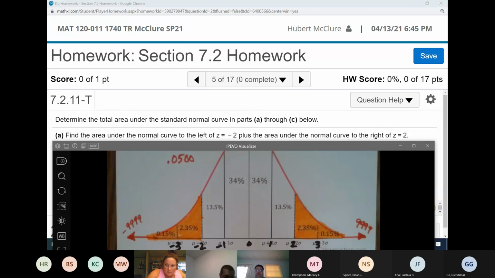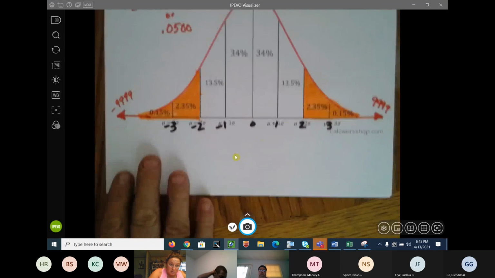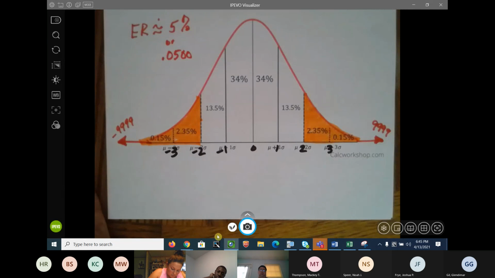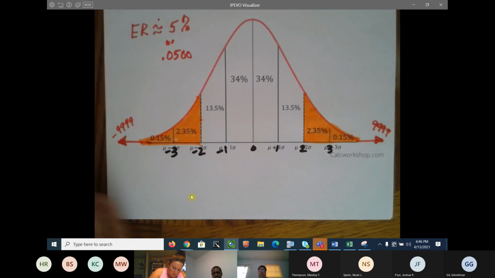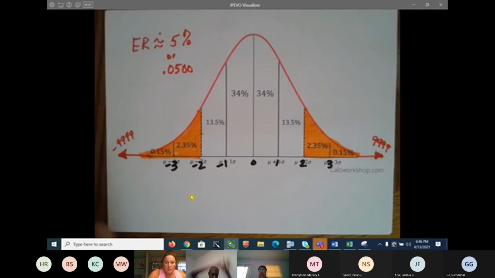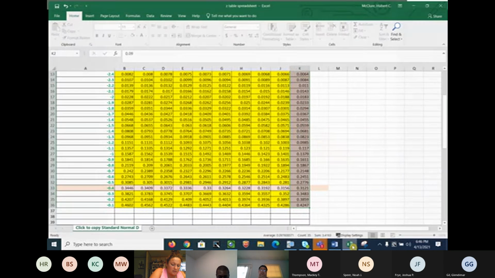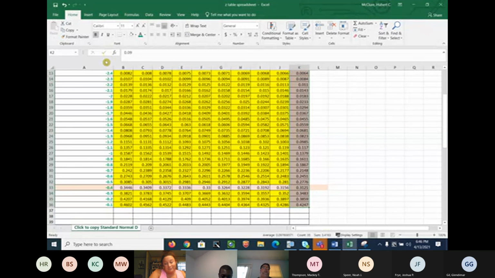Of course, you can do the table. I'm not going to pull that table up. Y'all can look at it on your own. I'm going to go ahead and make this big. There we go. I'll pull the table up. I don't like the table. I can't read it anyway. Well, 5%. I'm just showing it for your benefit.